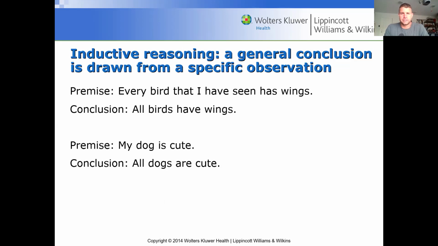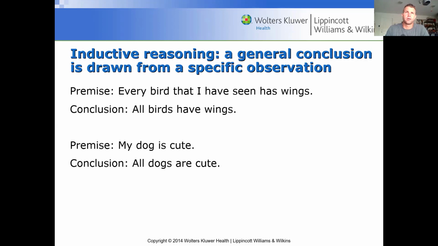Right? Inductive reasoning. A general conclusion is drawn from specific observation, right? So, every bird that I have seen has wings. I'm sitting out there looking out of my garage right now. Well, yeah, every bird that I'm going to see out here in South Florida, in my neighborhood, is going to have wings, because that's just how they get here. We don't have any birds without wings.